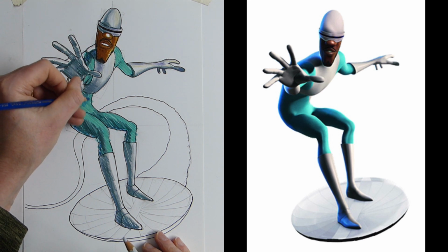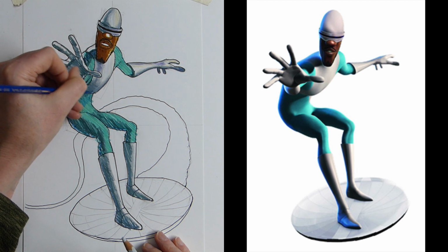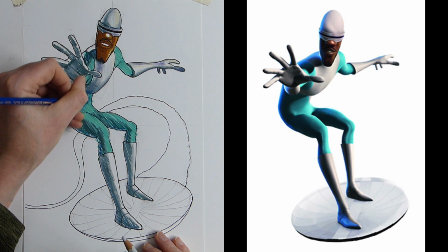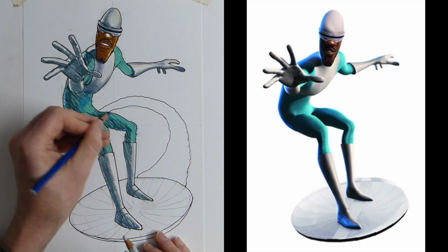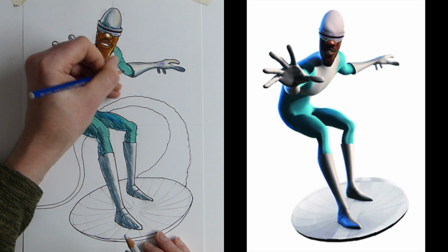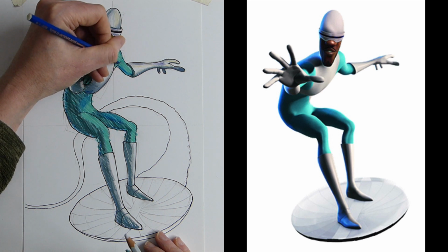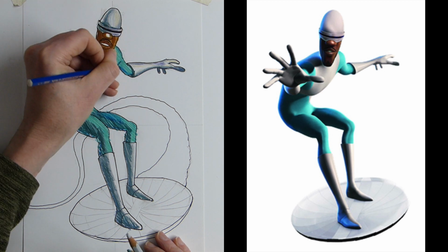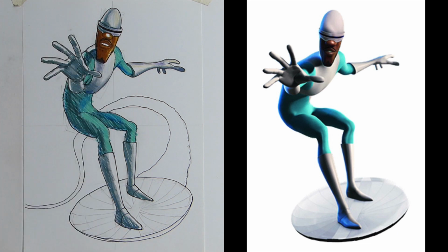Now, he's got this shadow coming down off here. So I'm using this blue to increase, and you can see on his leg here, he's also got a bit of shadow, and it's this blue colour. And then the same underneath. And just the edges, you can indicate that shadow.